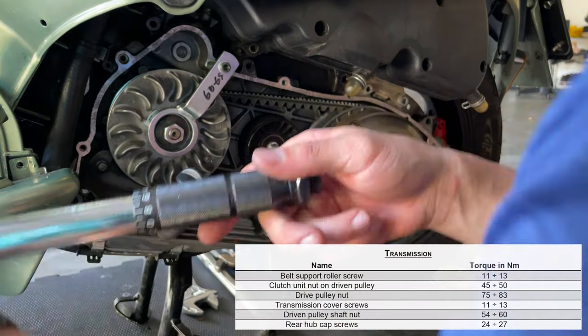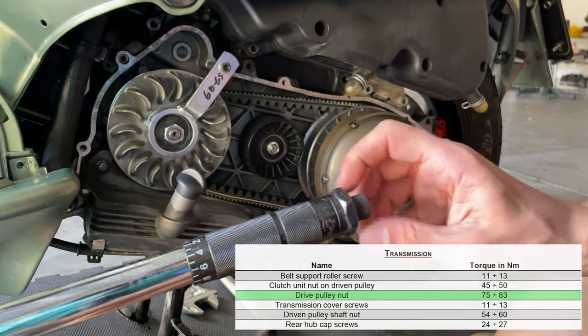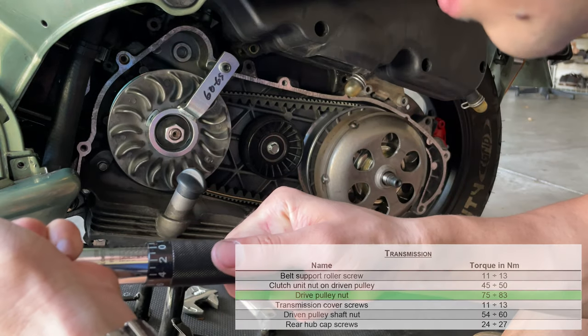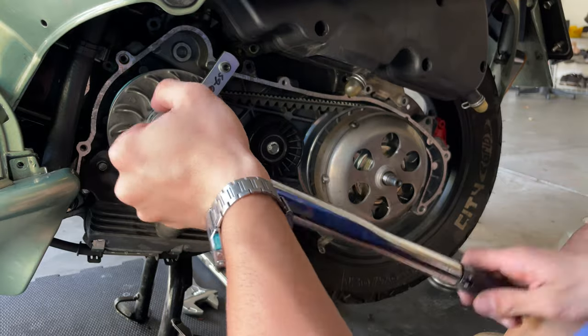Once that is there, we're gonna torque that between 60 and 65 foot-pounds. So we're gonna proceed and put our torque wrench at 65. I always like to put a little more than we actually need to. I always like to make things tight. I'm gonna go ahead and put that at 65, and go ahead and pull that.